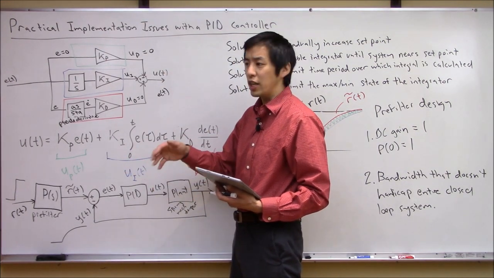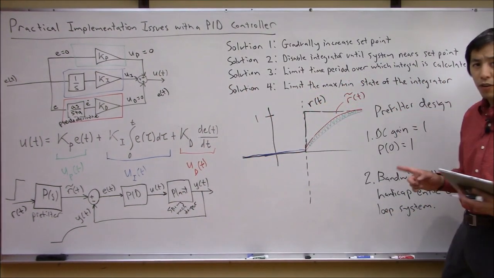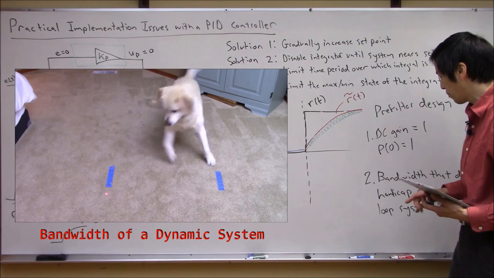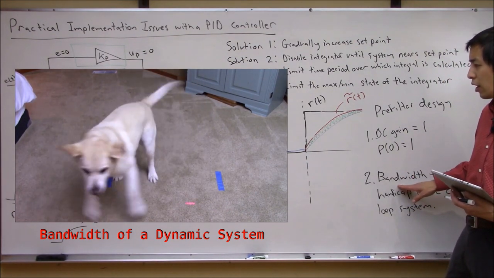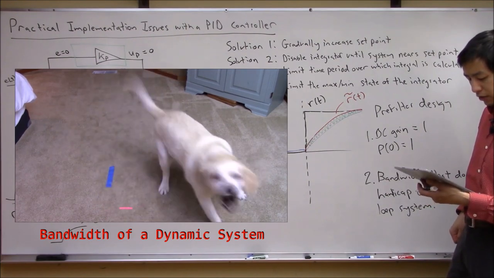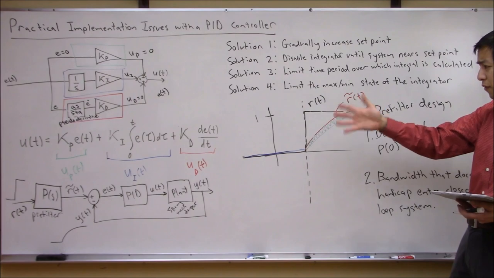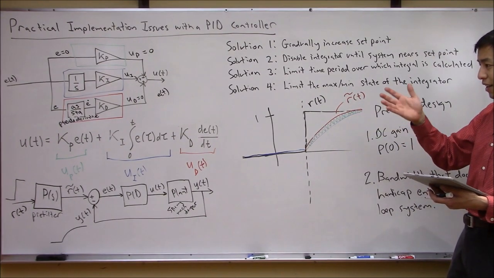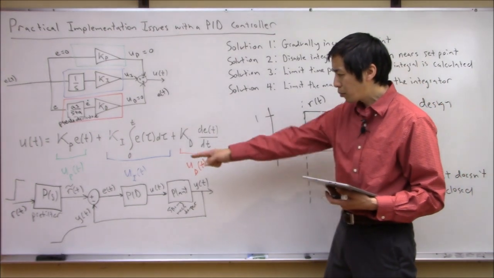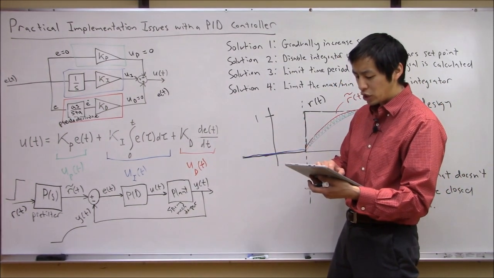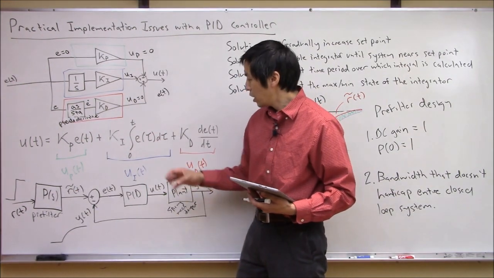aggressive signals or changes. So again, this concept of bandwidth, we have a completely separate video discussing bandwidth. So if this is a new concept to you, check out the bandwidth video to understand this second bullet, okay? So yeah, the pre-filter is a very, very simple idea. And one other thing that's really nice about the pre-filter that I'll maybe mention is that if you design this pre-filter to be a linear system, look at this.